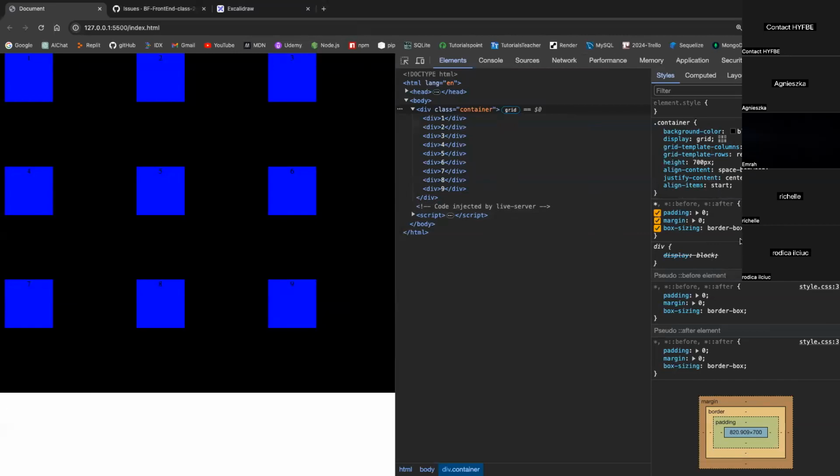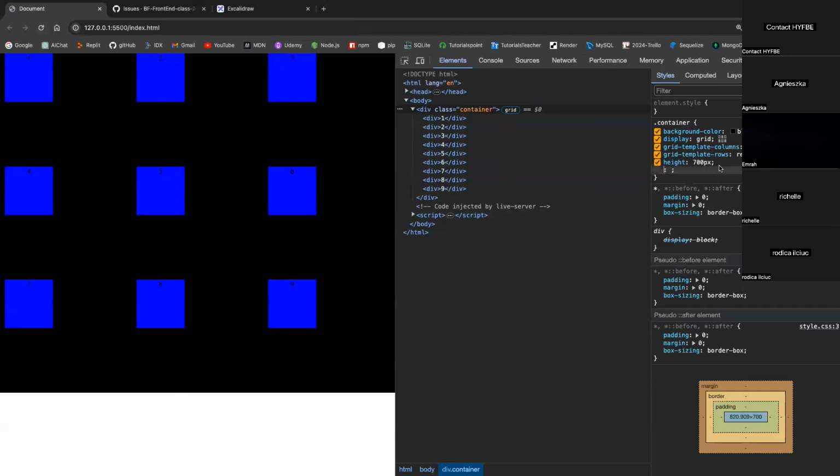There's another property here, which is called gap. Let's click on this one. I can use gap to make some space between the columns and the rows. I can add two values here. The first one will always be for the rows, the gap between the rows. And the second one will be between the columns.